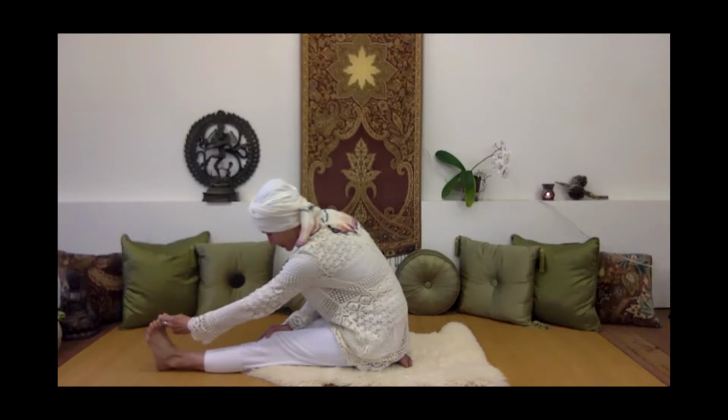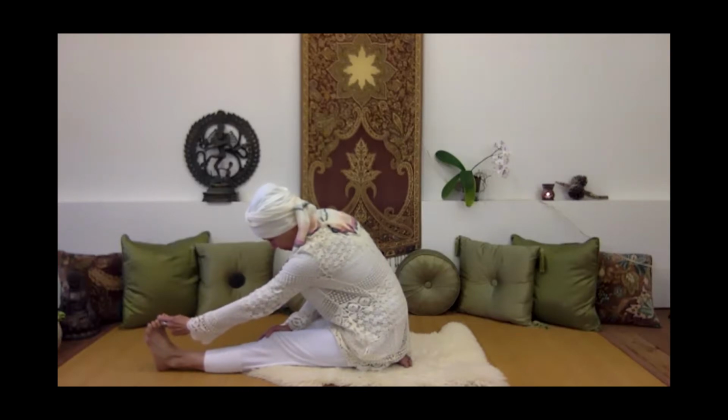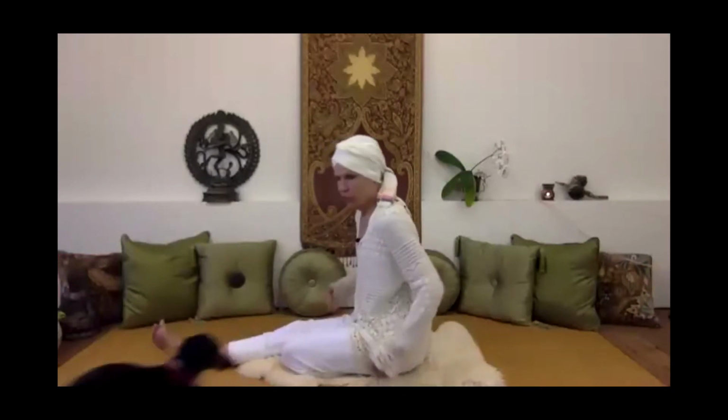Inhale deeply, suspend the breath, apply root lock. Exhale, hold the breath out, apply root lock, and lift up the diaphragm. Inhale and switch legs.